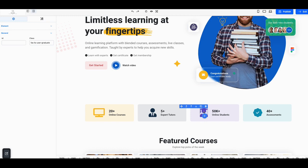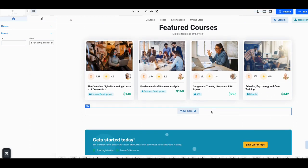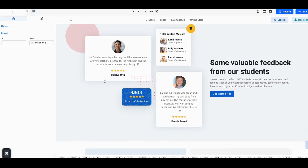Like if I wanted to replace this, I'd have to go in here and do a little bit more configuring instead of just pulling it up. And that's what you'd have to do. You don't have to do that on UTeach. So again, wanted to give you guys a good idea. And again, this is the page. You can customize all these different features here, right? But again, you'll have to be a little bit more savvy.